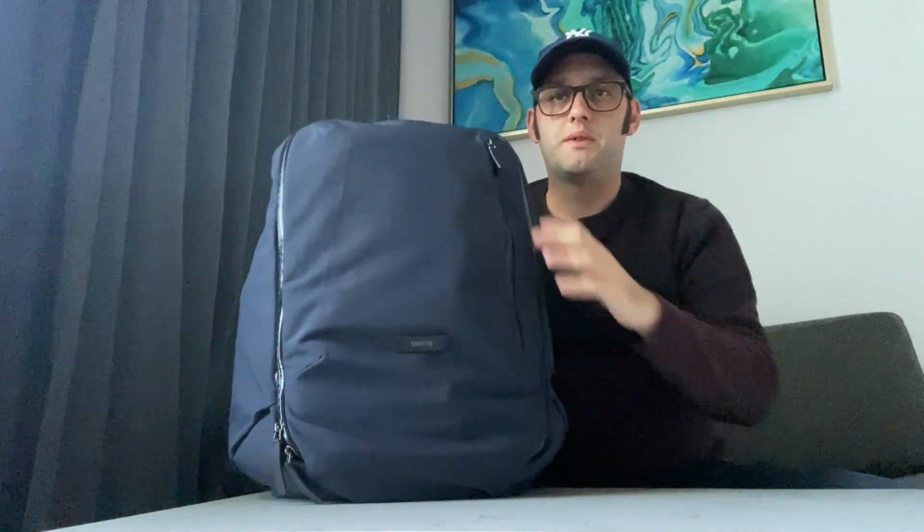But things like the recycled fabrics, and the water resistance and just a lot of the organization that goes into the inside of this bag make this a really interesting option. So I've really enjoyed using this bag. I've found it to be perfect for what I need and what I use it for. It's got good handles and straps, and it's all very comfortable and adjustable, and as I said, it has a great capacity, as well as being a good size for domestic travel and things like that.